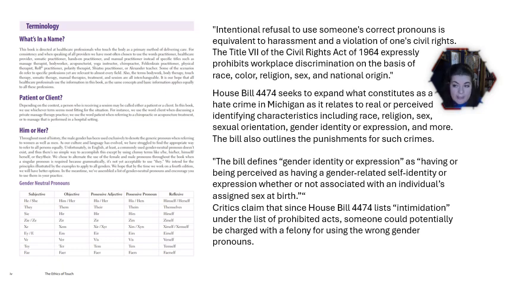All right, you're getting licensed in the state of Michigan. Let's make sure that we are following federal and state laws. This top quote I had pulled quite some time ago from the NIH. Underneath this current administration, most of the NIH pages are unfortunately not able to be accessed at this time, but it did say that intentional refusal to use someone's correct pronouns is equivalent to harassment and a violation of one's civil rights.